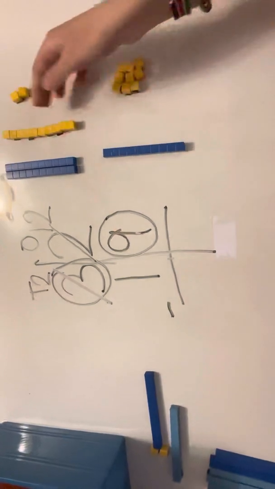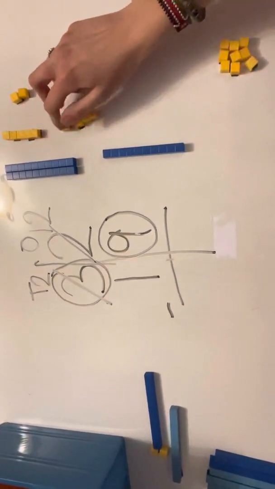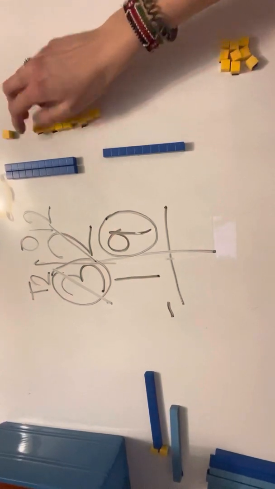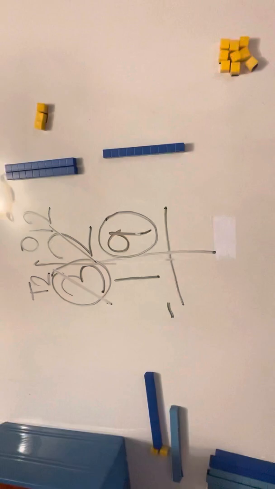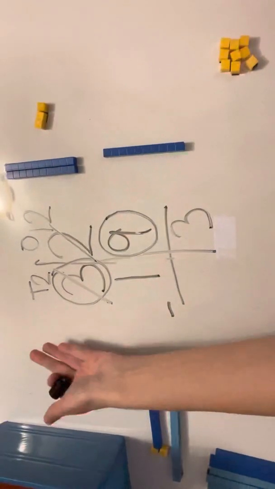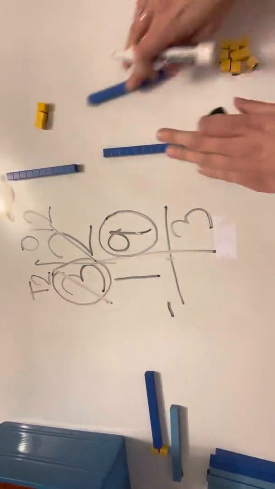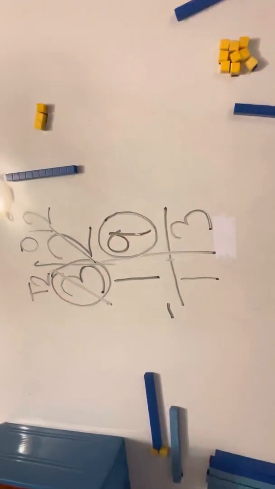So if I have 12 ones, I can take 9 away. I can count out 1, 2, 3, 4, 5, 6, 7, 8, 9. Take those away. And then I have 3 left over. And then over here, this is no problem because our 2 on top is bigger than our 1. I can just take 1 away. And then I have 1. And so our answer is 13. Let me show you another one like that.